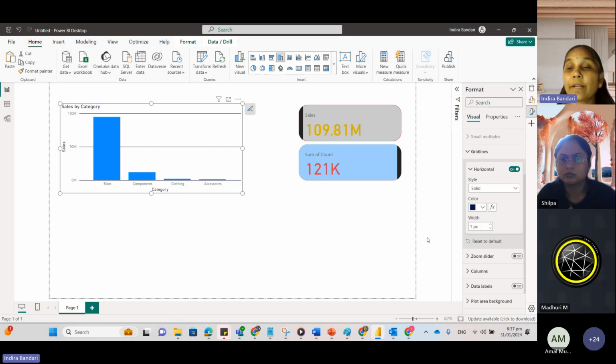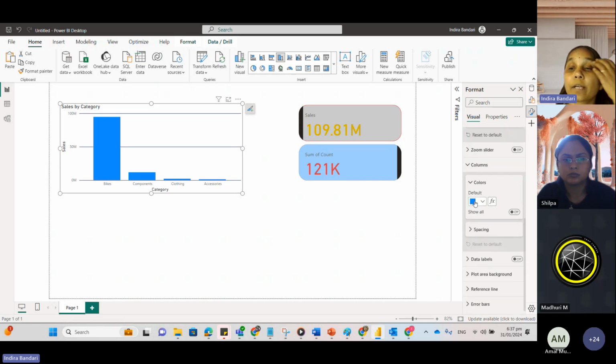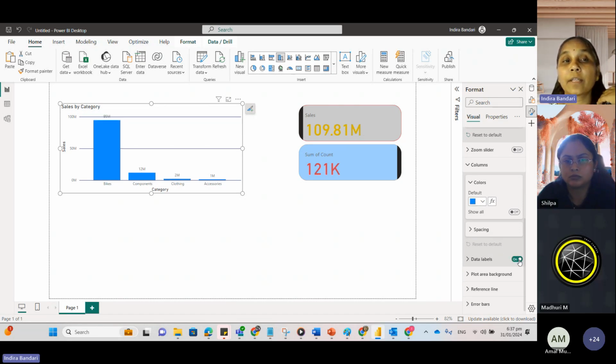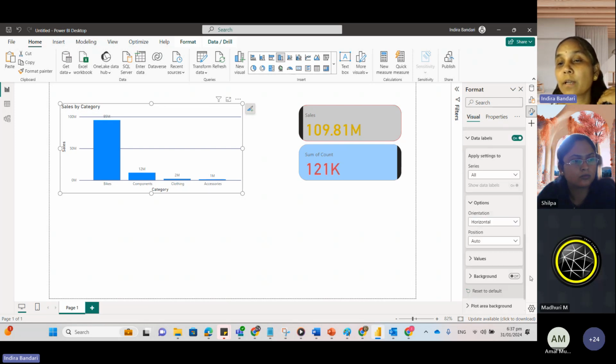And then you can also add a zoom slider if it is relevant. Here, I don't see a zoom slider being relevant, but if it is relevant, you can also add a zoom slider, and also you can format the bars to a different color as well. And then you can add data labels. If I say data labels, you can position the data labels. At the moment, it is outside.